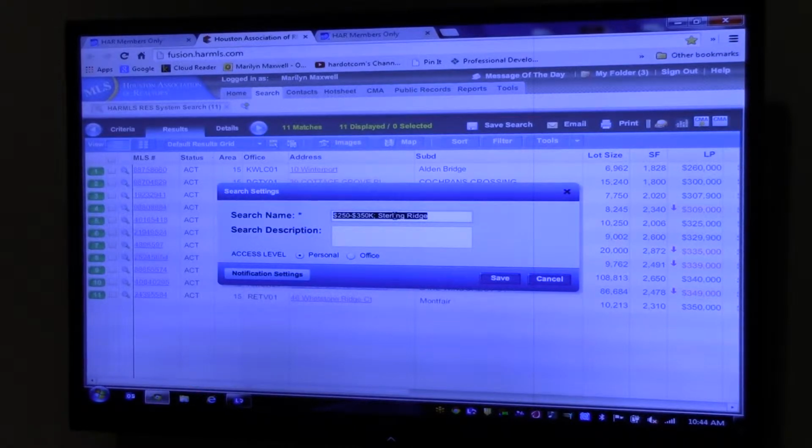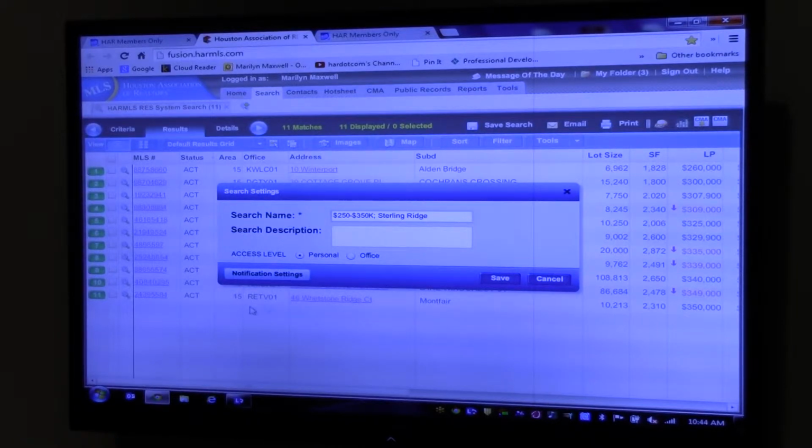Kingwood, 60 to 80, whatever it might be, okay? So that's what I would do to circumnavigate the kind of useless description field and give it a little something that makes sense. Again, it's perfectly fine if you choose to say the search for Mr. Smith as the name. That may be just fine for you and the client, okay? So just, again, know your target audience and call it whatever you would like, okay?